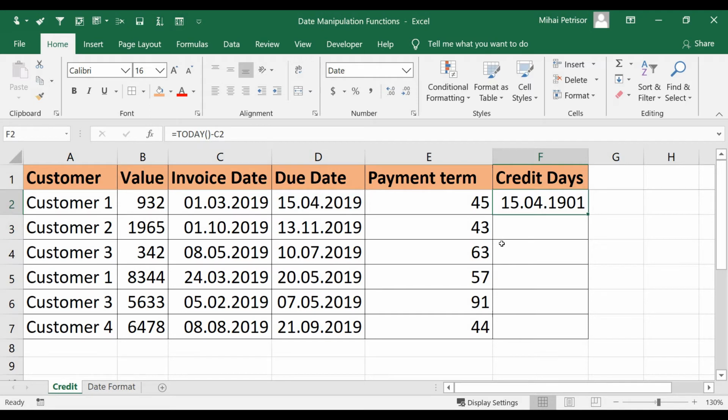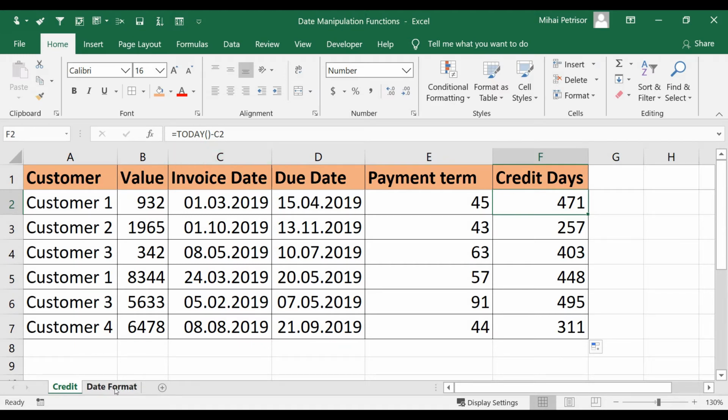As you can see, there is a strange format because we have a date in our formula, today. So I will press Ctrl+Shift+1 and then cut the decimals. I will copy the formula, and now we have the credit days that we offer to our customers by simply using the TODAY function.